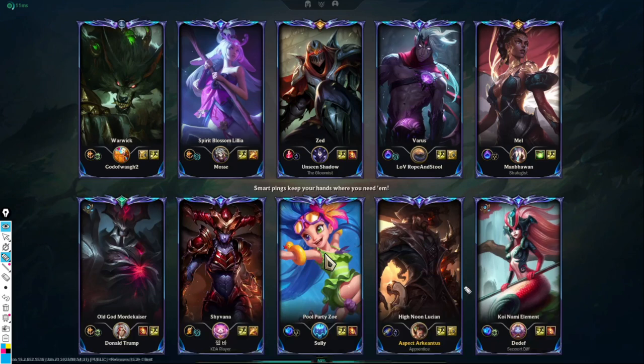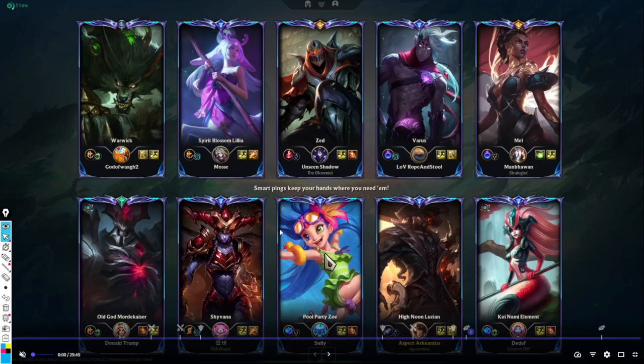So if we look at the reference points of all of our runes, Mel and Varus are trying to poke us, so they don't want to take damage. They want to play at their max ranges, and they're trying to whittle us down. While we are trying to do short trades with them and play around our cooldowns. And I need to not get hit so that way I can apply my First Strike. And I need to play around the Nami E because that is what's going to give me the most damage. We do not want to take extended trades because we are very ability oriented during the laning phase.